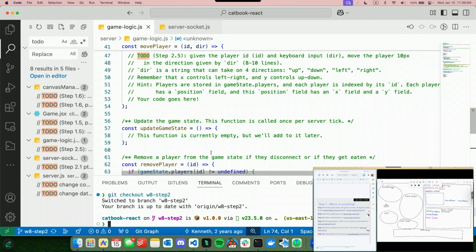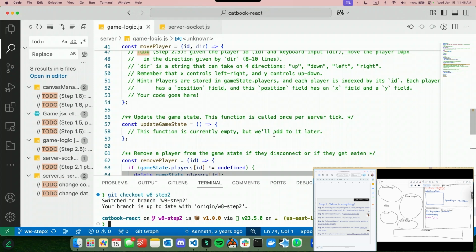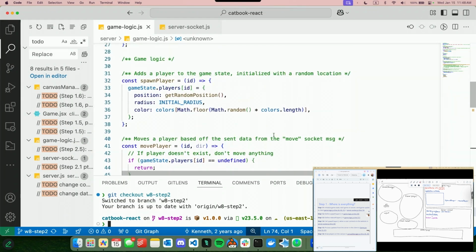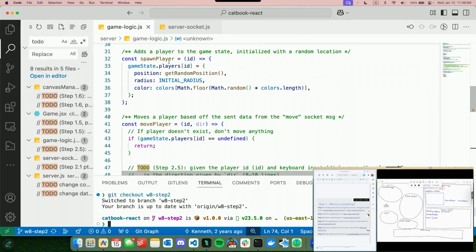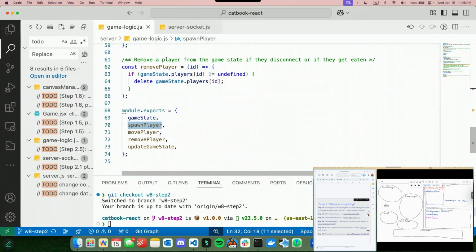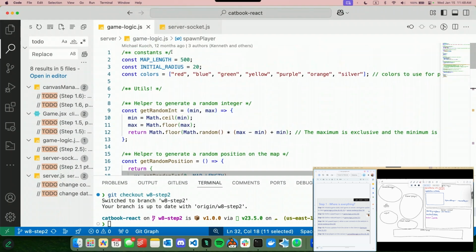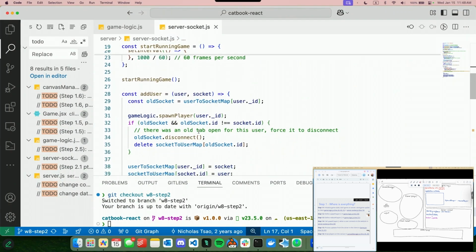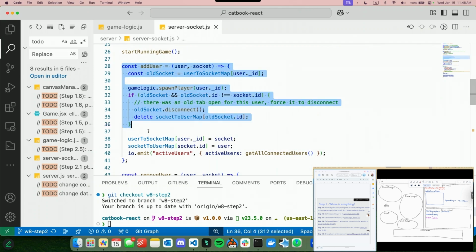Okay, so in step 1.4, what we were going to do is call spawn player whenever the user connects to the server via the website. So what this means is in server socket, this add user function, remember from yesterday's lecture, is called whenever the client connects to the server.